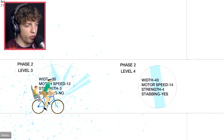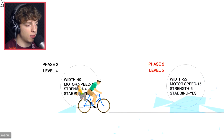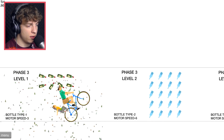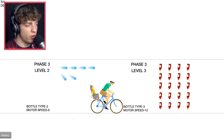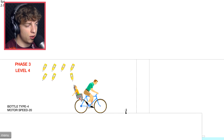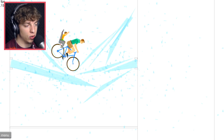These are the spinny ones. Usually, these are fairly easy, assuming I don't get any glass in my face. That will probably be where it doesn't go too well for me. Phase number three. Oh, look, level number two. Okay, so we're on phase number three already. I feel like we're doing okay. I haven't seen those yellow ones before. Is that new? I don't know when they last updated Happy Wheels, so that's probably not new.